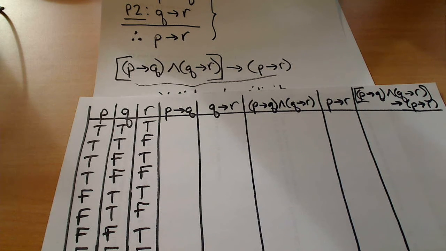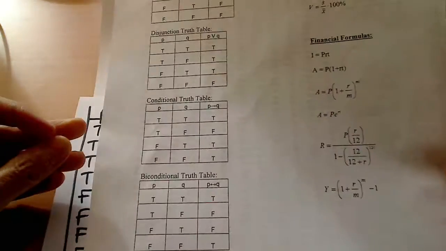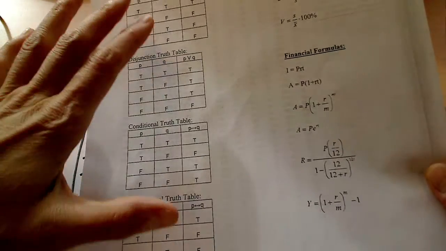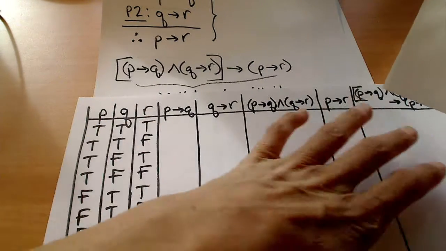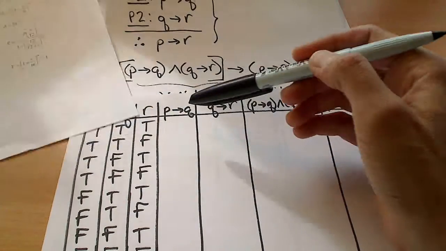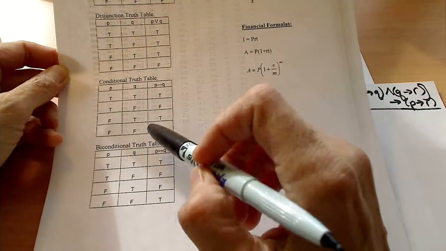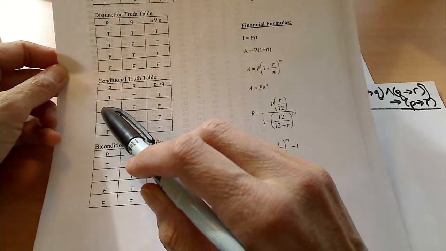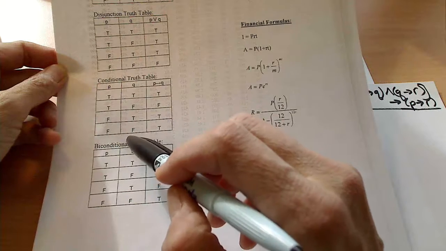So remember that on exams, you'll be given a formula sheet, and this is what your formula sheet's going to look like. So you'll be given the truth tables, and we're going to be using these truth tables to then finish this truth table right here. Okay, so if we look at our conditional truth table, because our next thing is we want to fill out this column, with P implies Q, the only time you have a false is when you have a true and then a false in that order.